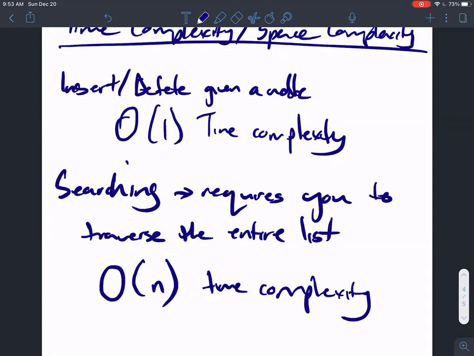Can you touch on creating dummy nodes and then how to use those, maybe in solving some of the problems? I don't have an example of a question, but just how to create dummy nodes and how to use them. And then also, let's say removing duplicates from a list node. How do you do that?